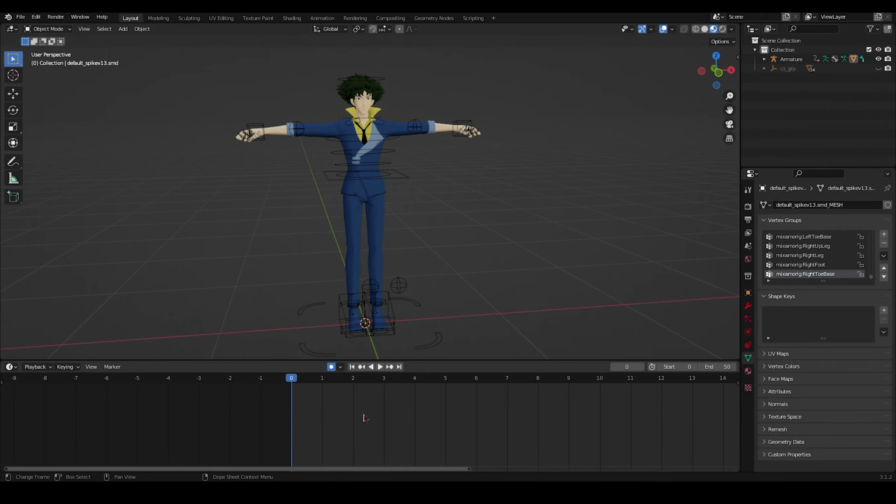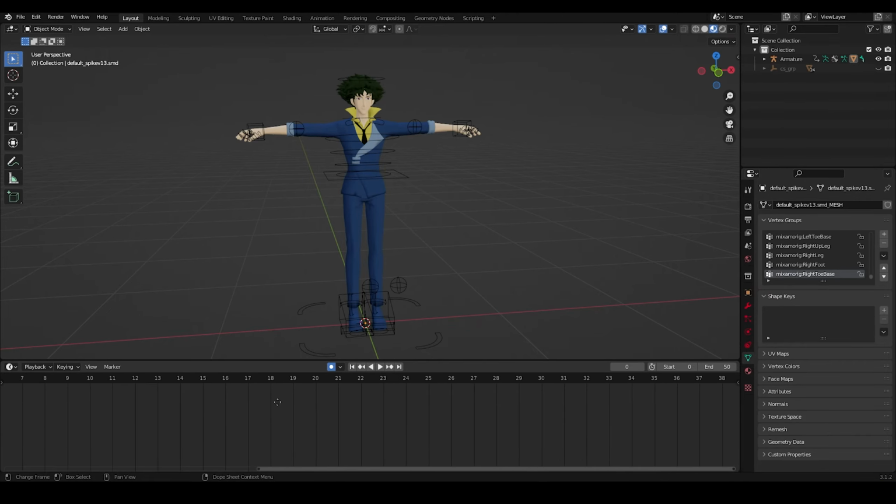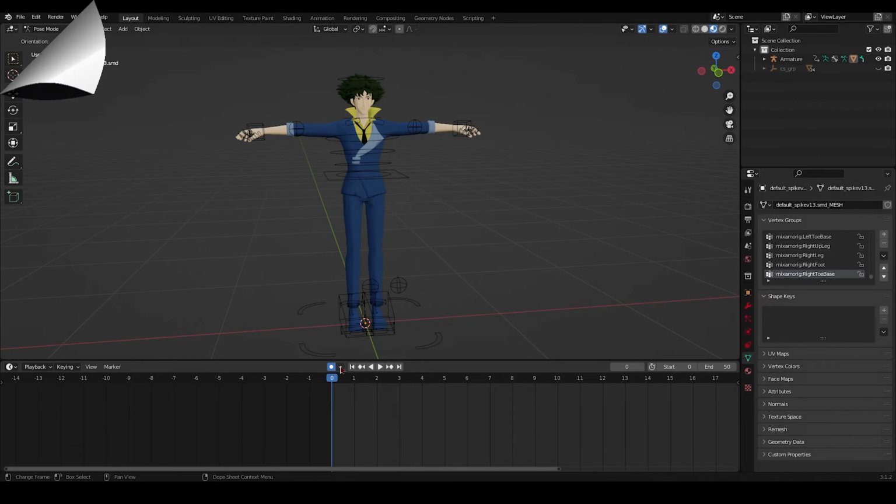As you zoom in, more of the timeline will be shown. As you zoom out, less of it. This is useful if you have a lot of keyframes and you want to zoom out and just select them all, or whatever the case may be for you.